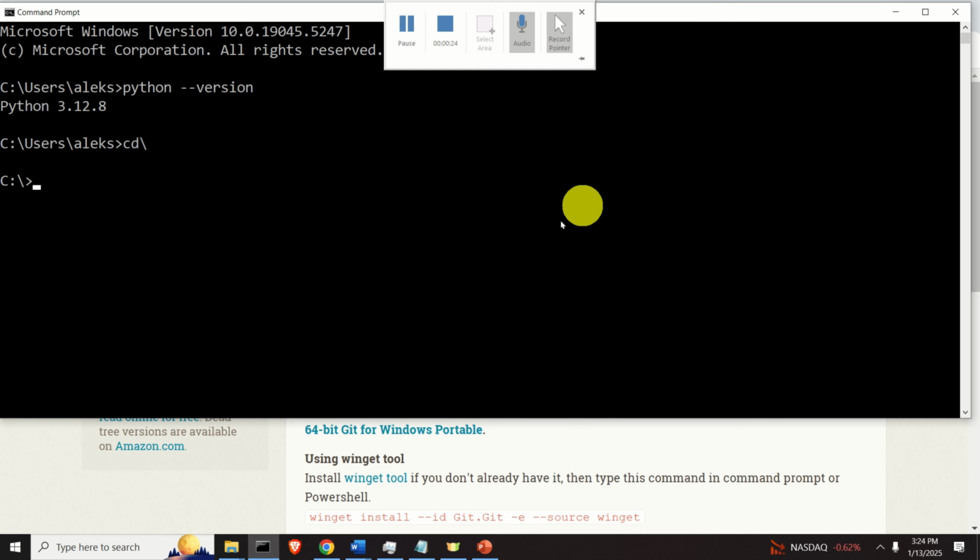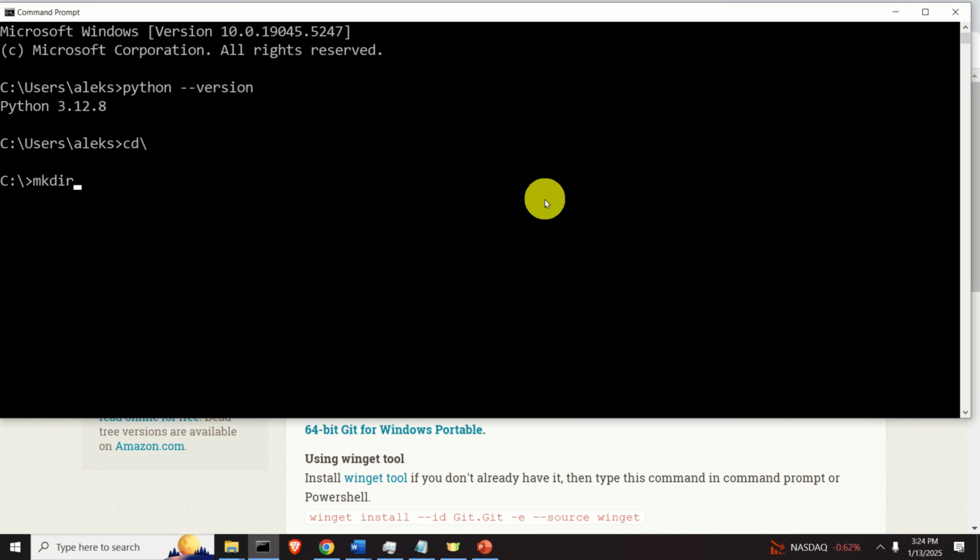Let's then go to the C drive and let's create the workspace folder. I'm going to call it test YOLO. Then I'm going to navigate to the test YOLO folder, and inside of this folder I'm going to create a Python virtual environment by executing this command. So why I'm doing this? Well, a standard practice is to always create a Python virtual environment when you want to install new packages or when you want to write code.